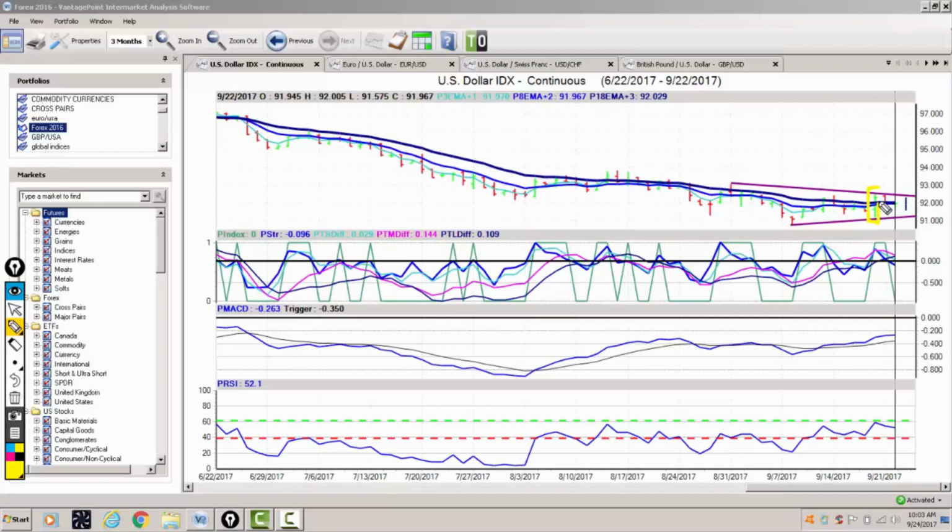You can see on Wednesday on a very surprisingly hawkish Fed, but the market is really not buying what they're trying to sell, as it's essentially failing below the VantagePoint 18-day predicted moving average, closing the week at 91.96. But more importantly here, guys, you can see that essentially on any rally on the dollar, as we compare that with the predicted RSI on a 60-40 split, something that I've been using for probably the last 10 years to illustrate this point, using the VantagePoint predicted RSI with a 60-40 split, how powerful that can be when we can try and weed out false signals.